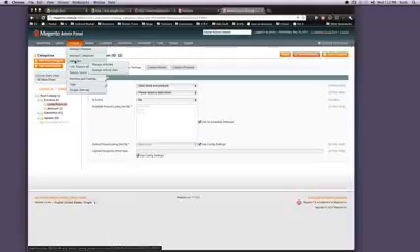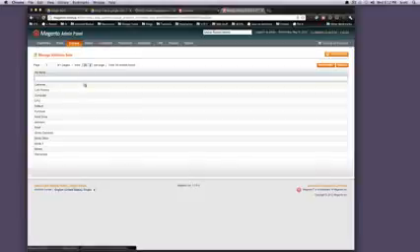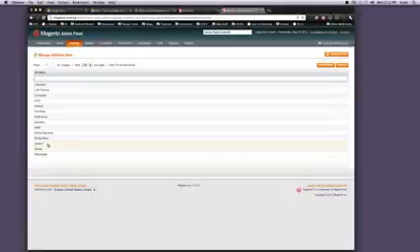Now attributes and attribute sets are really interesting and really a robust part of Magento. So let's click our attribute sets just so you can get an idea of what they are. Our attribute sets are what types of attributes your products will have. So obviously, a t-shirt is going to have size and color.